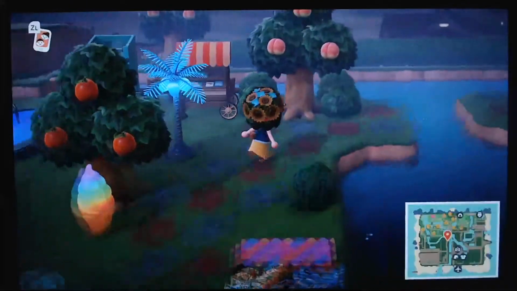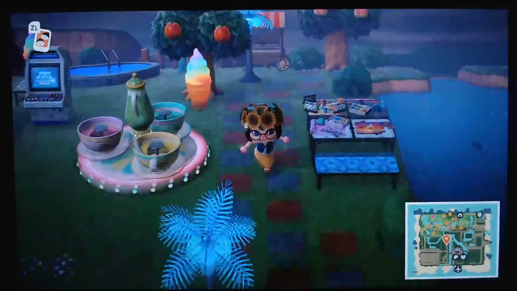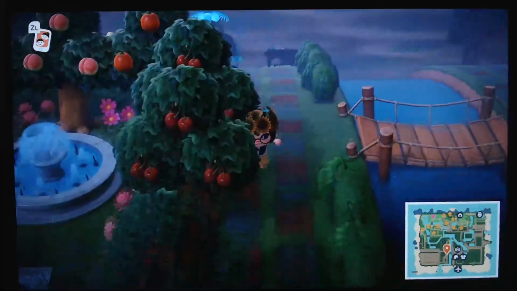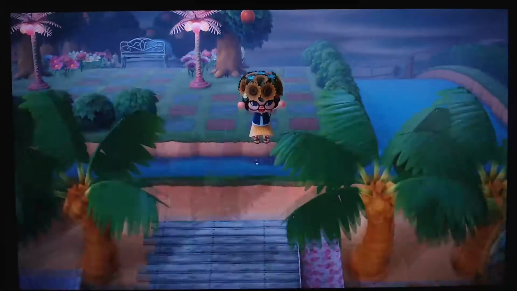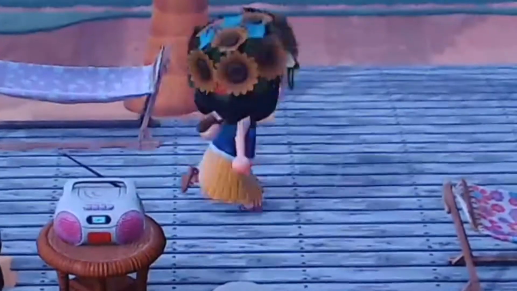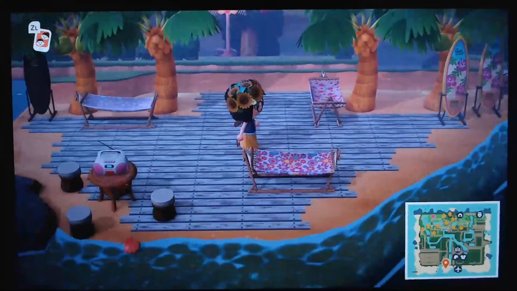Right, and then you can jump over here to the next area, but I won't do that yet because I want to go clockwise around the island. There's two ways from here. You can either go this way, or if you go down to the bottom you can go this way. But just before we do that, I'll show you my little secluded beach. I really like this little beach area. It's quite simple, but it's nice and relaxing.